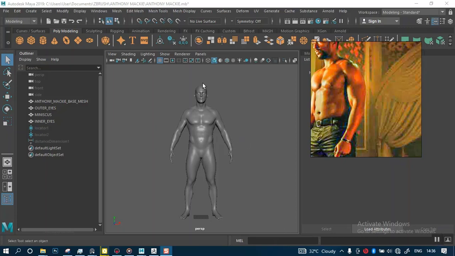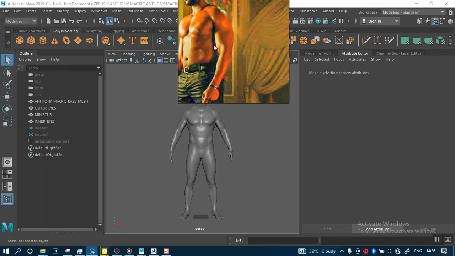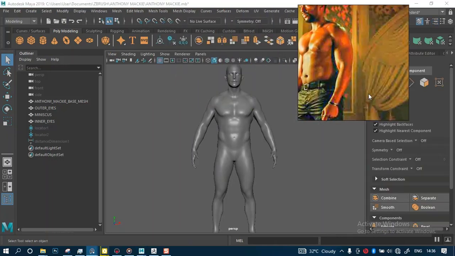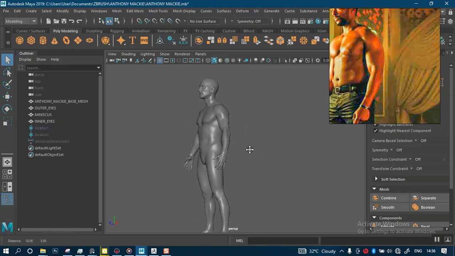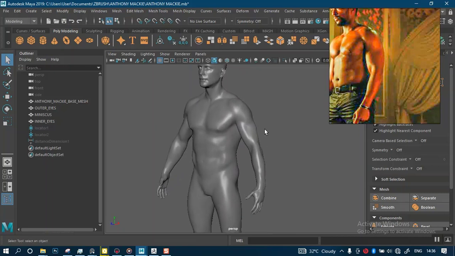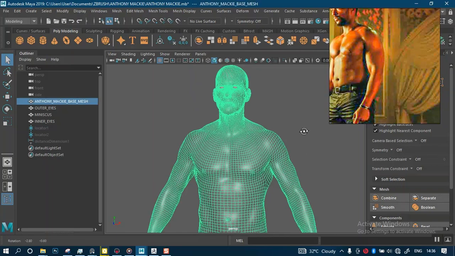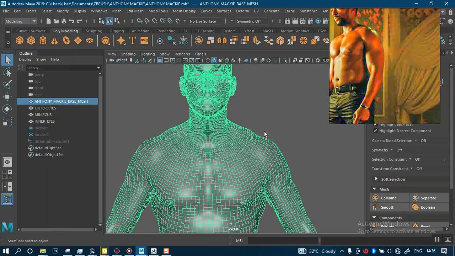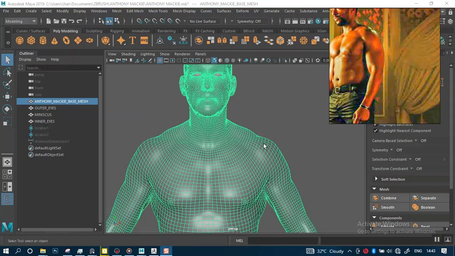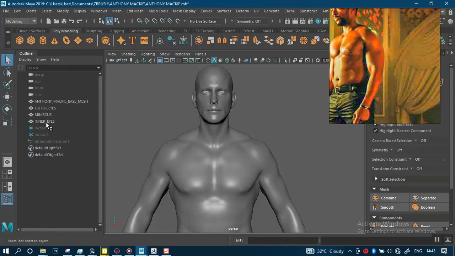Welcome back, guys. We're going to be exporting out our base mesh, but before we do that, I got this base mesh from 3D Scan Store, so you can actually go right to their website and purchase this base mesh. It also comes with texture files too. I think it comes with a ZBrush file also. I'm going to be dropping the link in the asset files on the project file, so you guys can follow the link and download this base mesh.